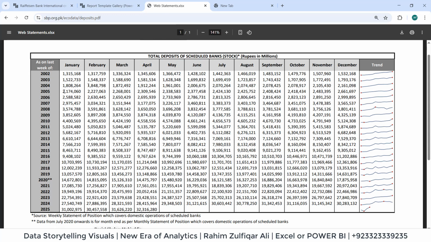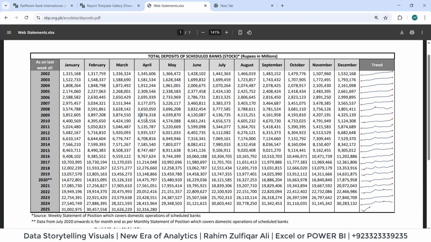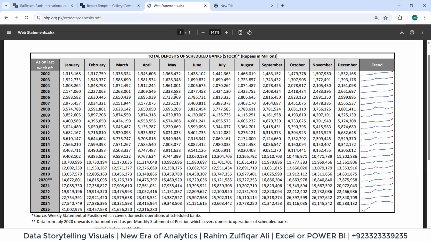It has been so since 2002, and today is 2025, so the file path or link remains the same. If I manually do Save As on my local hard drive, then next month I need to go again to this URL and download it. So I can save my time and automate that. I can copy this URL and bring the data from the URL, based on a PDF file, into Excel with the help of Power Query.